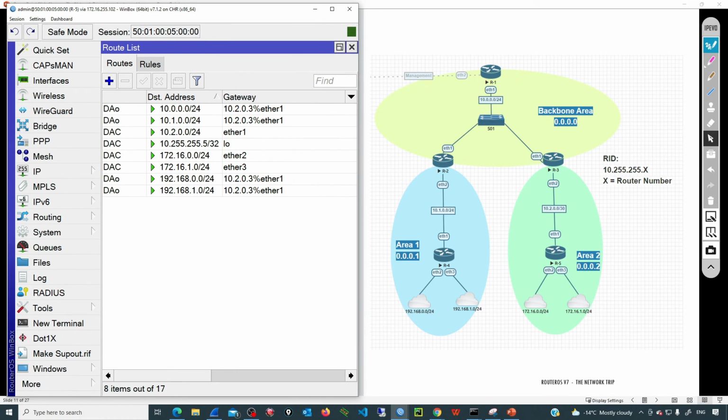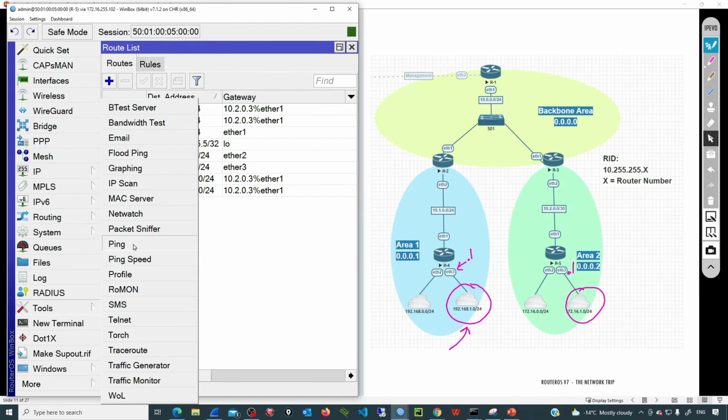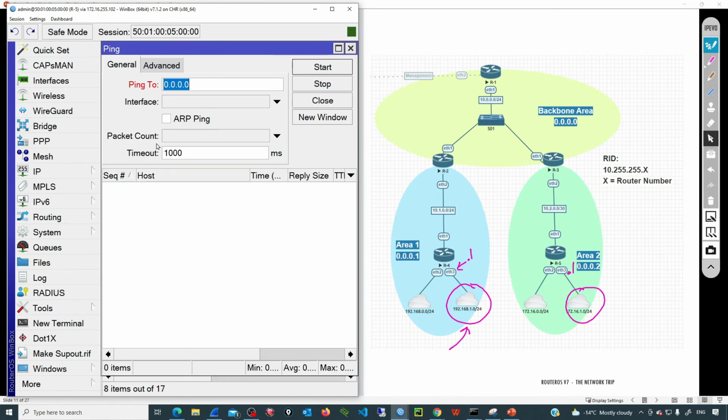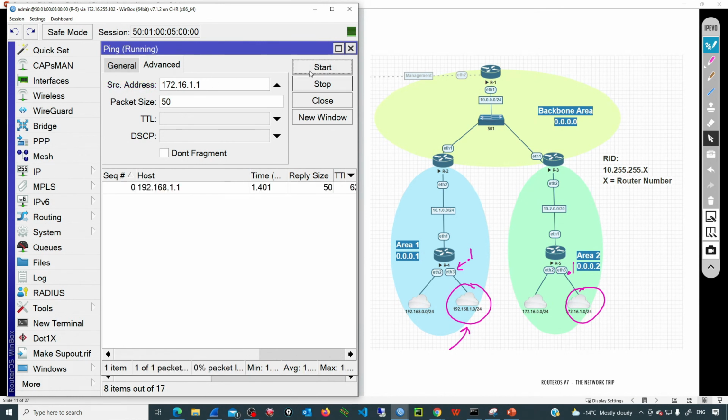So let's try to send a ping from one of the IPs in that local area network all the way up and down to one IP from the local area network in R4. So the interface in the router is using the IP .1. The same thing is happening there. Let's send a ping. So tools, ping, and that is going to go to 192.168.1.1 from the IP that is on R5, 172.16.1.1. I send a ping, so we can see that that is replying.